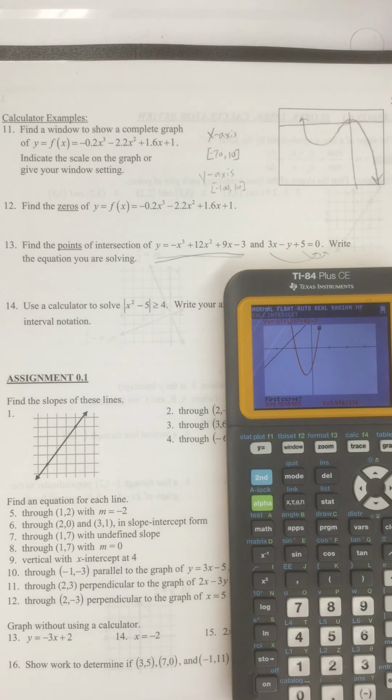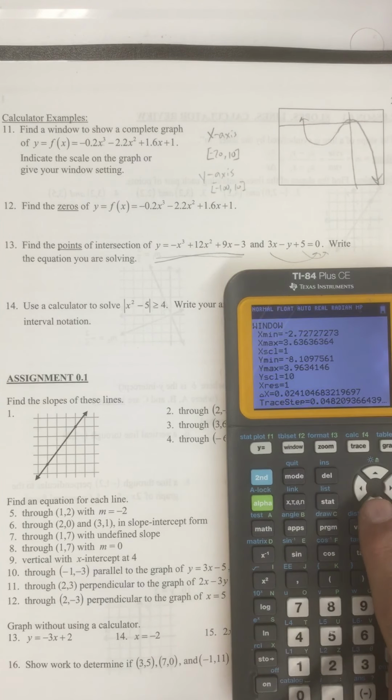By the way, the rule on that is it's 1 less, so that's 2 turning points, or it could go down by 2 from there. So it's possible it could have 0 turning points. But because we already know this one has 1 turning point, it has to have another one. So I'm gonna go up higher because I need to find the other place where it changes directions, because there might be another intersection. So I'm gonna go to window.